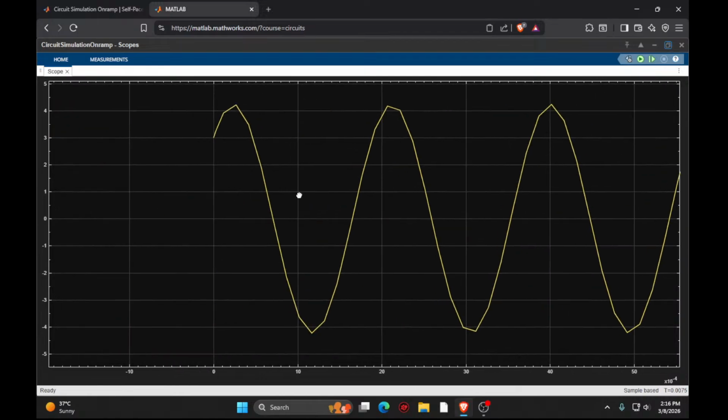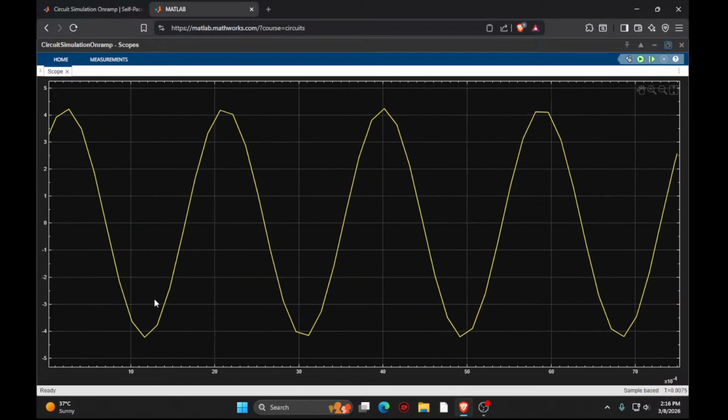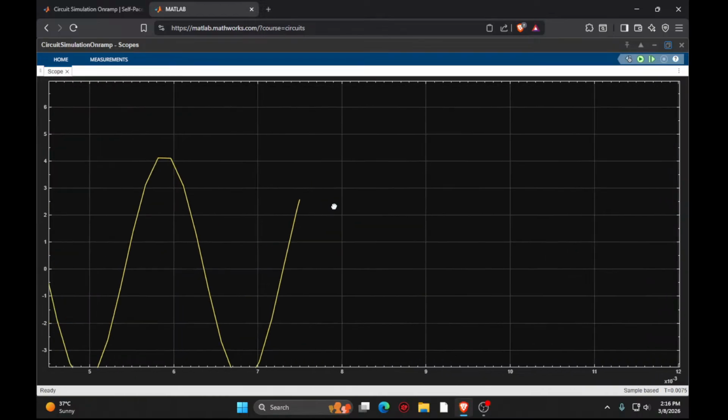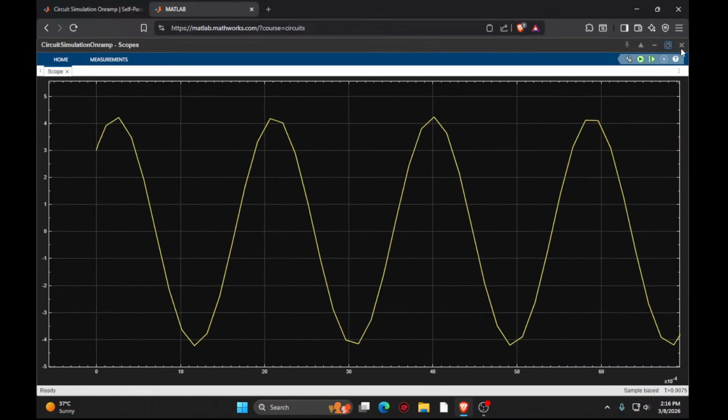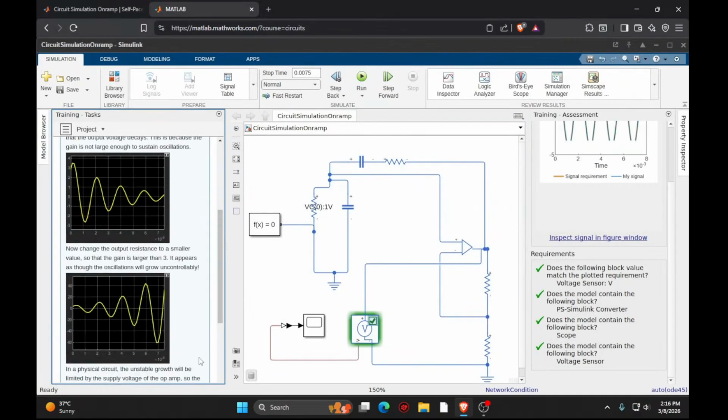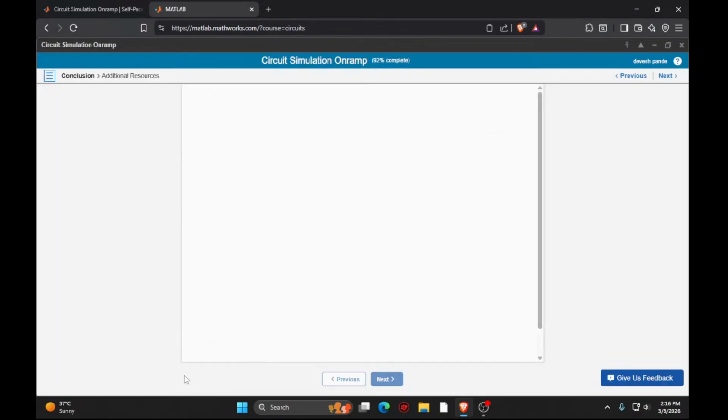Yep, and we can see the scope now. So this is the signal that we have generated. It is not perfect, but it is a sine signal. Next task, the future section.